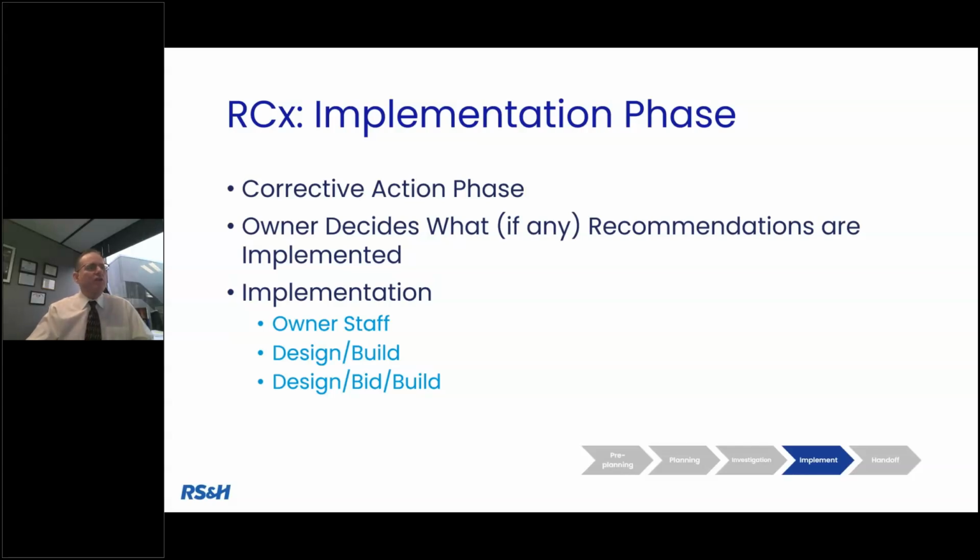And if they can't get a return on investment at a rate that they're comfortable with, and I'll tell you something, if they expected to get a return within 7 years and you're telling them it's going to take them 12 to 15 plus years, they're going to say, no, we're not going to implement that. And I've had projects where we've gone through all the way up to implementation phase, and the report sits on a shelf because of lack of funding. It's sad, but it happens.